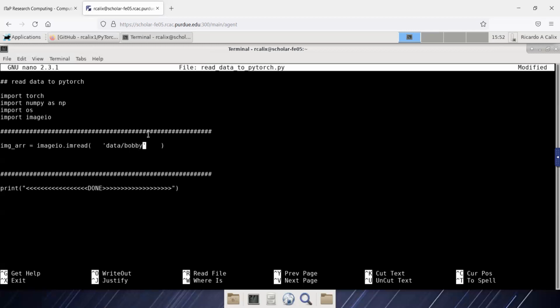So, Bobby.jpg. Notice extensions are important. Every extension type, whether it's JPEG or PNG or anything like that, will always have different formats. Sometimes they're RGB, but depending on the type, they might have transparency, or a watermark, so they end up having the 3 channels of RGB plus a couple more. So the data structure may not be of 3, but 5 or something like that. So we have to play with all of that and be aware.